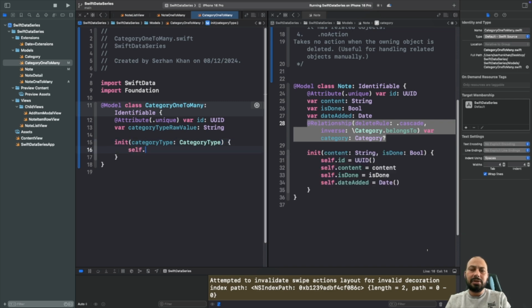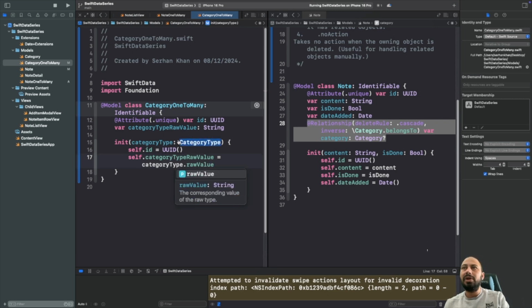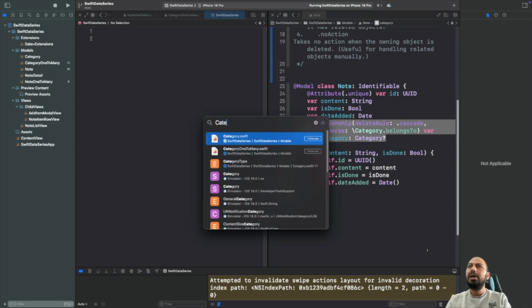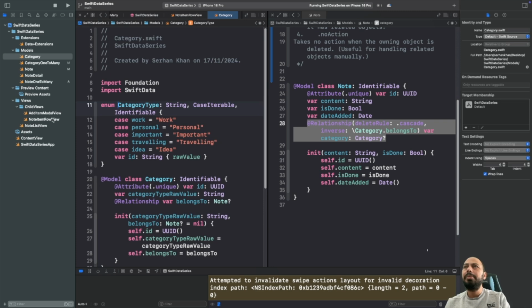We're gonna accept the category type from the constructor, and we're gonna have category raw value, which will be initializing the string value actually of the category type, which we implemented last time. Let me show you. Category type, let's say enum type with the raw value of string.